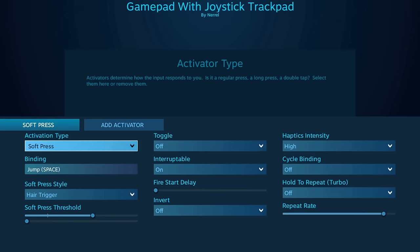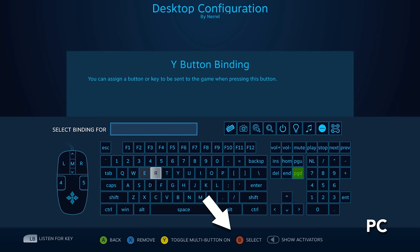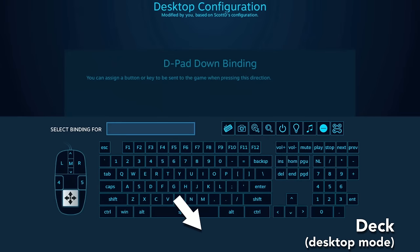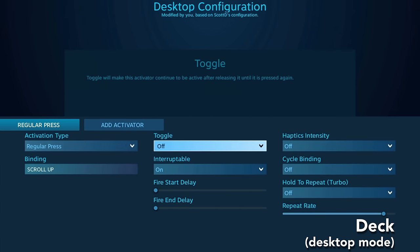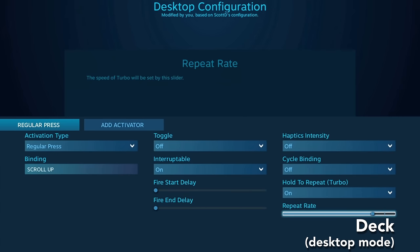In desktop mode, most of this is on the same screen, and the tooltip descriptions guide you to the right option. Another oddity is that the desktop UI doesn't display the controls guide that PC does. I took a shot at it and pressed select anyway and found that it still opens the activators menu, which would be impossible to know if you weren't already intimately familiar with Steam on PC.